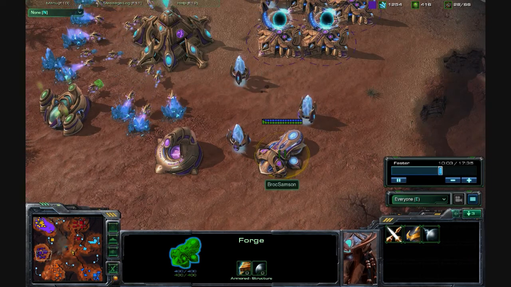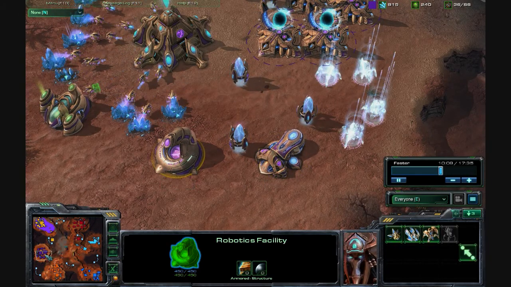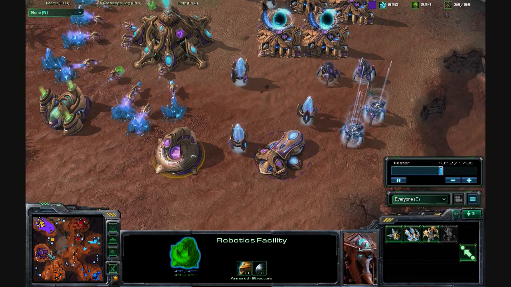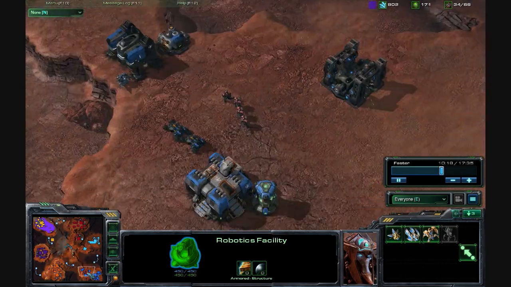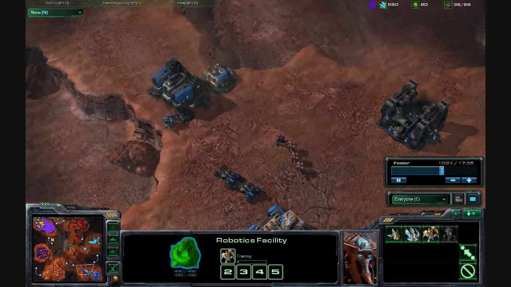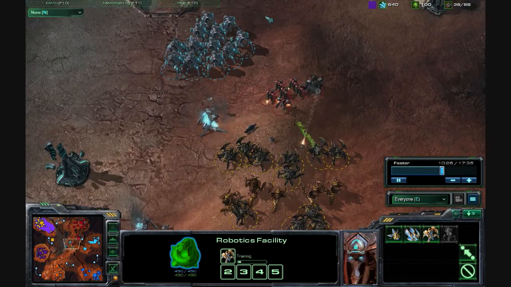Throw down a forge and start upgrading. I don't even think I've upgraded anything at this point yet, though. But I think that we're about to try and lay the coup de grace on Blue pretty soon here. Got a decent-sized battle in the middle.